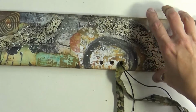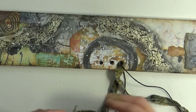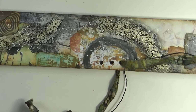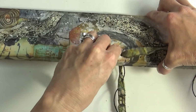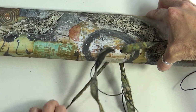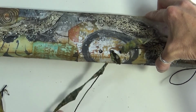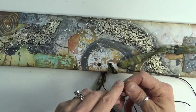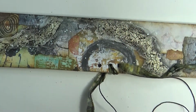Okay. So now I just came down with this end. This is the one I just pushed through. And I'm going to take this other end and just pull it up out of the way. And then come all the way up around and through the second hole. And you want to pull, just be real gentle. I snapped one of these pieces of fabric, so whoops. Okay, and then one more time, same one, same direction. You're just gonna end up lacing this down.